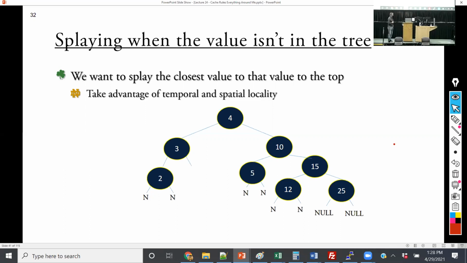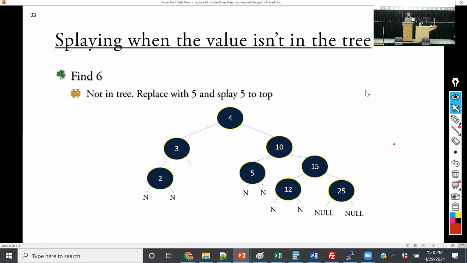So for example, in this particular data structure, I want to find 6. So I'm going to have an access of 6, but we see that 6 is not in the Splay tree.